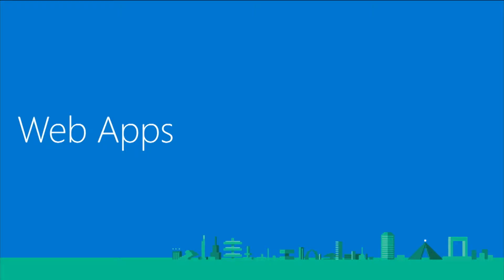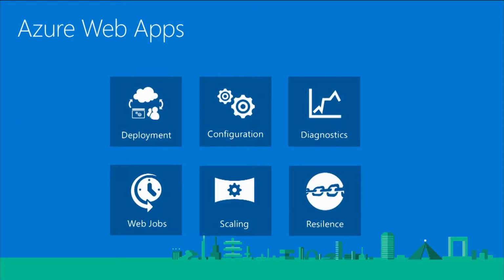Without further ado, let's get started. We're going to start by talking about web apps. With Azure Web Apps, this is the service that pretty much replaces websites. It's part of the Azure App Service. The Azure App Service isn't really called out too much in the exam objectives, so we're not going to spend a lot of time talking about that.